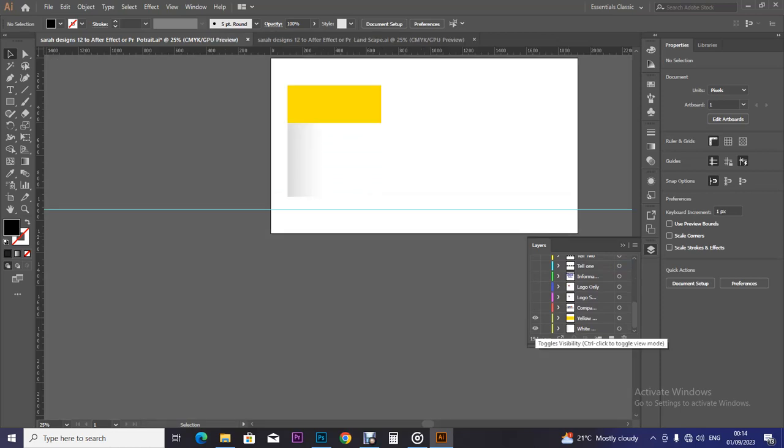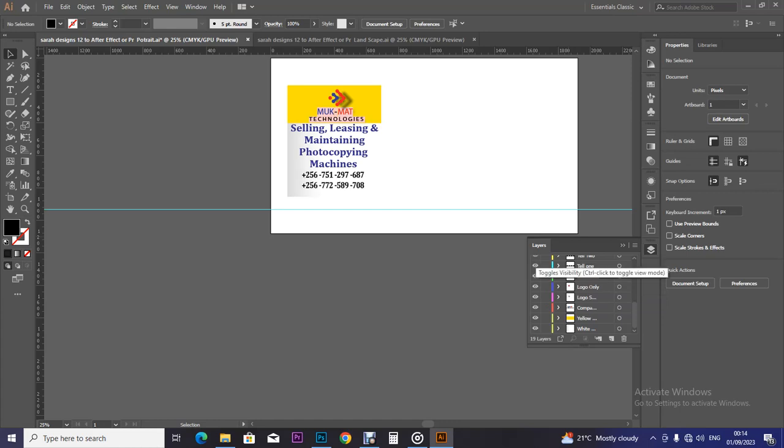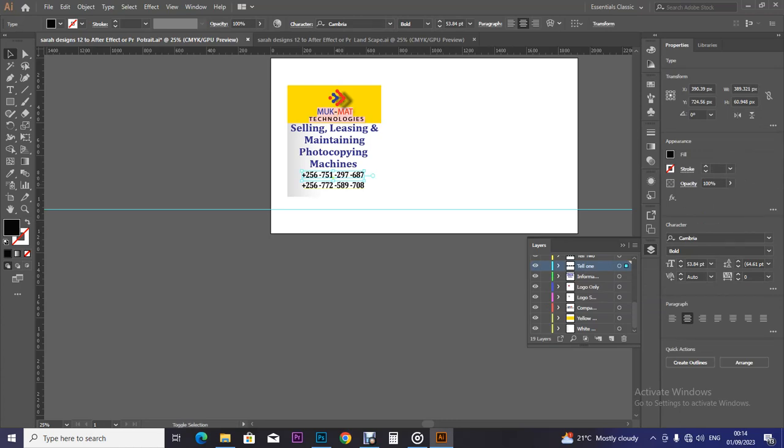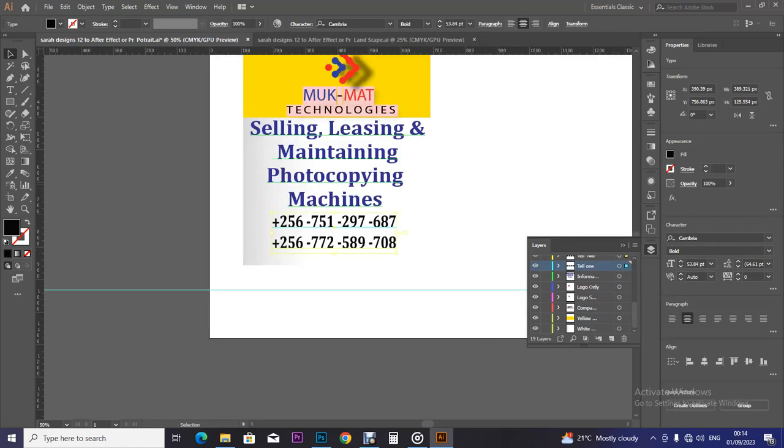I started with this one and the yellow one, then company name, logos, then information, and tail 1 and tail 2. So it basically means I have to increase the size of my tail 1 and tail 2. Leave alone the contacts. The contacts are the ones that are going to be appearing when I start animation.